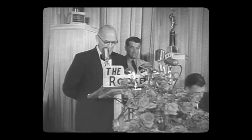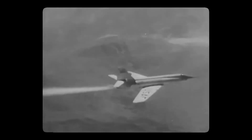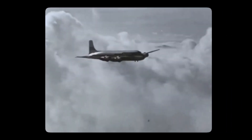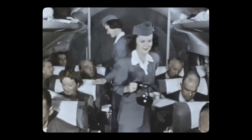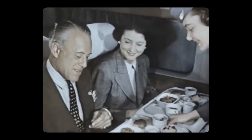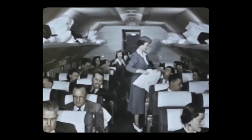Next, Phase 2. Convair would need to test the public to flying supersonic transport. Until this point, only the military had actually ridden in a supersonic aircraft, and during these flights they would be so involved in flying the plane or other operations that they wouldn't even notice the massive increase in G-forces. The average passenger — Harry and Jane — had barely even been up in the sky on an airplane, and thus Convair had no real way to test how they would react to flying double the speed of sound.